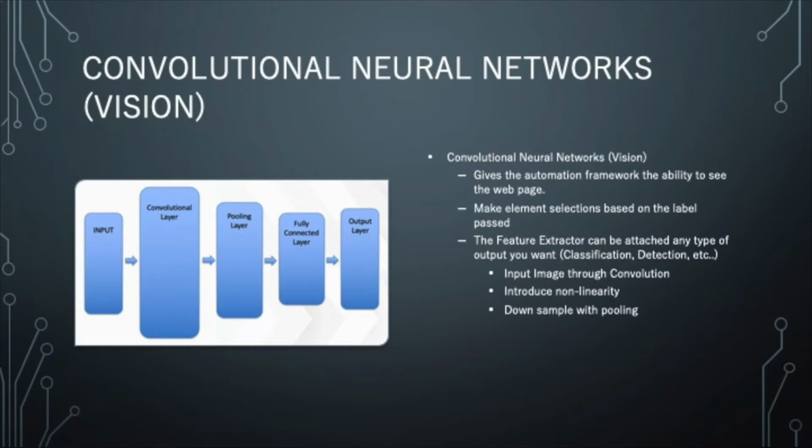And the concept of how a convolutional neural network works is fairly simple. You have your input, which is your data set, and then next in the step is the convolutional layer, followed by the pooling layer and the fully connected layer, where we apply our labels. And finally, we have our output, which would be the model that we would consume by our test automation framework. Next, we'll do a deeper dive into the convolutional neural network's workflow so you can get a better understanding of how that process works.